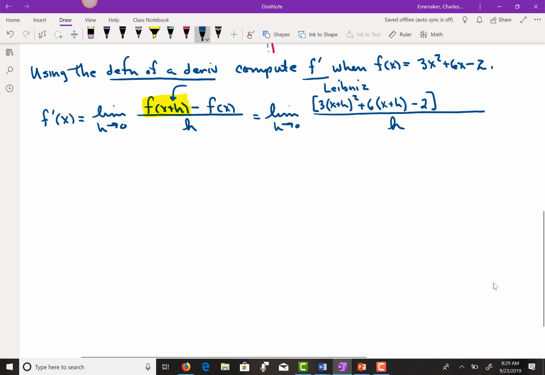Minus. Now be really careful. People flub this up, and I'm going to flub it up on purpose. Then it says copy down whatever f at x is. Well, okay, that means copy down our function again. That's this thing. 3 times something or other squared, 6 times something or other minus 2. We know it's subtraction because we're using the definition of derivative. Right there it says subtract, and there's my subtraction sign.